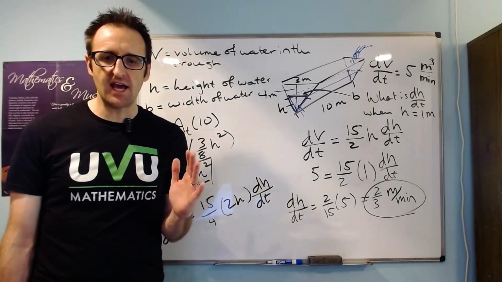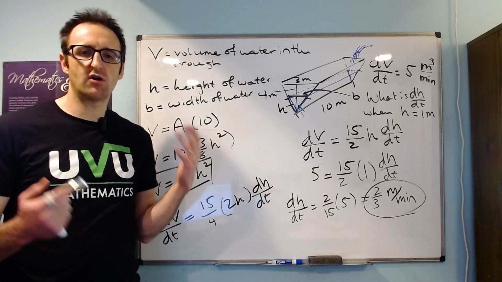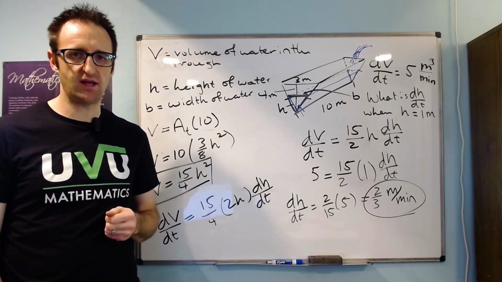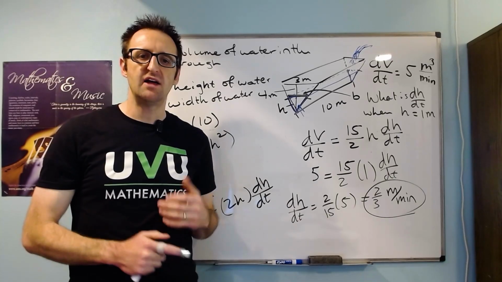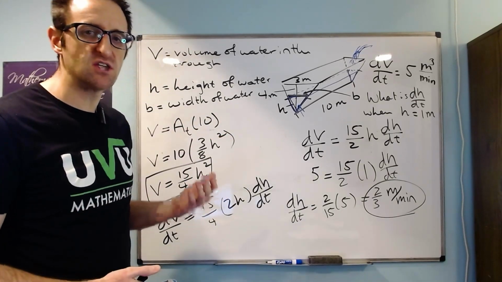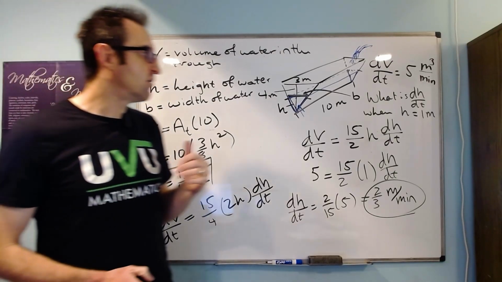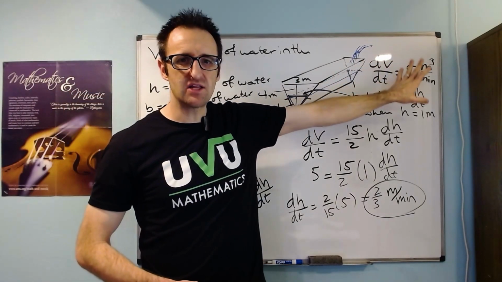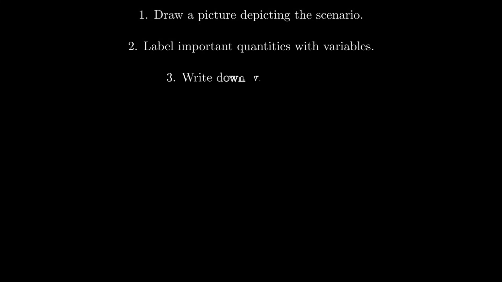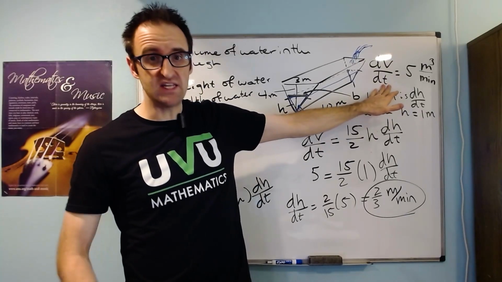So let's recap just so you can see the overall big picture of how to solve a related rates problem. The first thing we did is we drew a picture that illustrated what was going on in the problem. And that helped us identify the values of things that were important, and we labeled those with variables. Once you've identified those variables, one thing you could do, I waited until the end to write these down, is actually write down all the pieces of information you know. You know what dV/dt was.